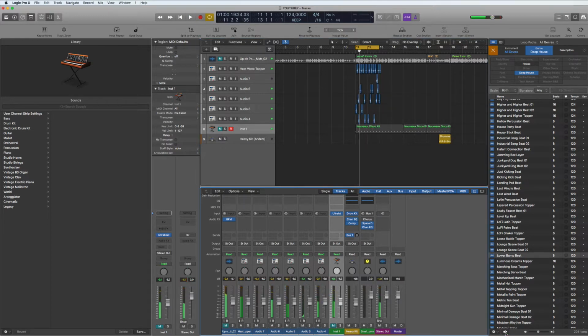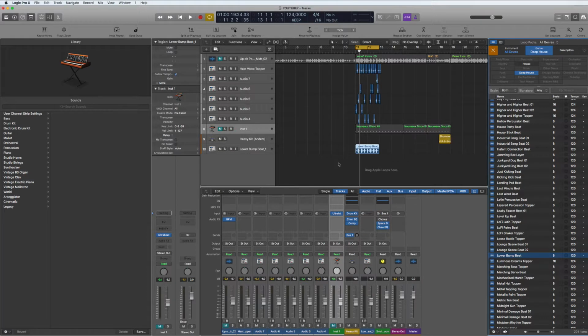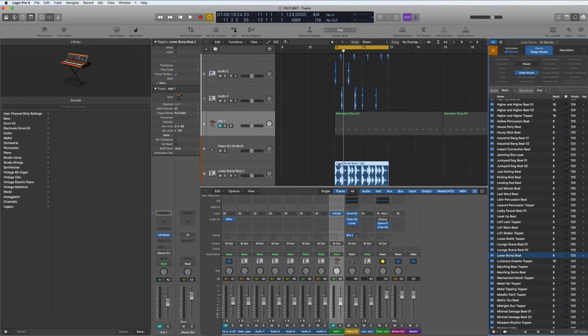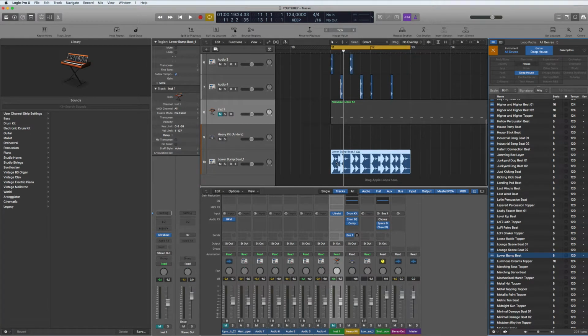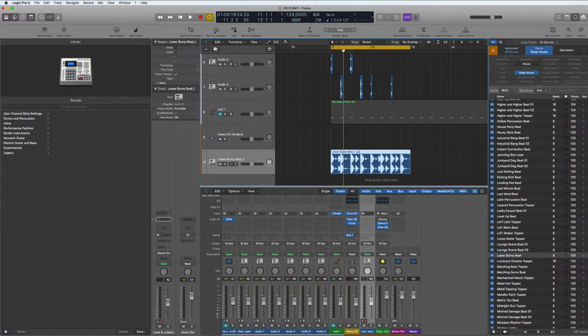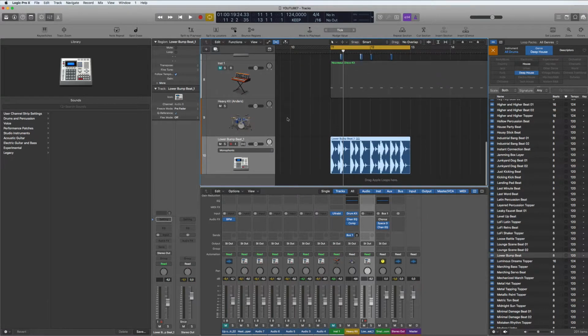So stop that. I'm going to import that like so, and then as you can see here, we have the same problem, that it's all in one track. Now, like I said, there are other ways to split this up. So we can use the flex function here. Now, flex is really powerful. We'll be looking into this a lot more.